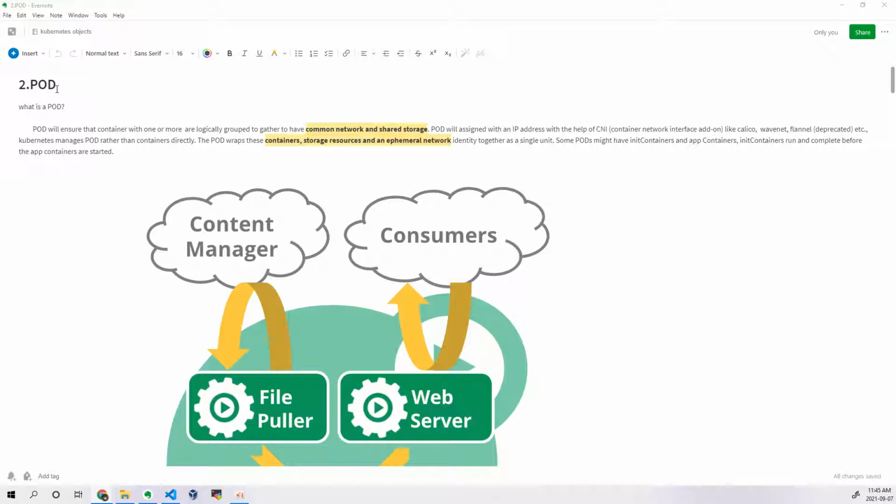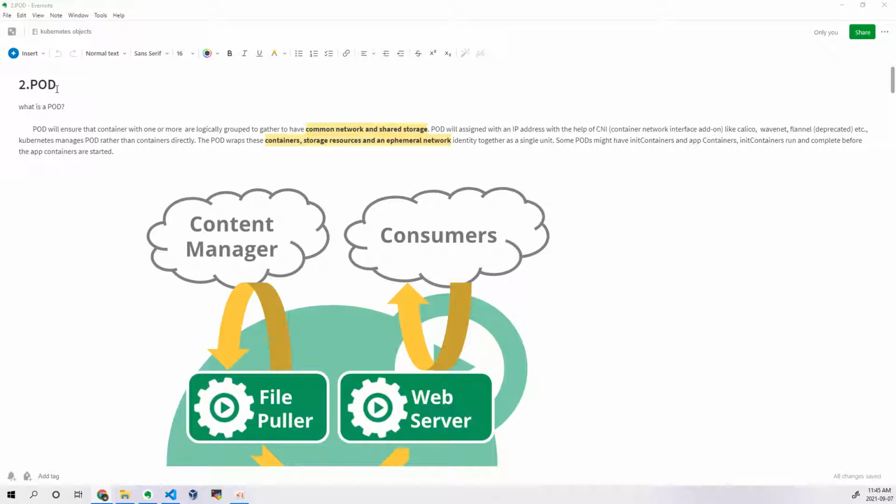layer. Like we have heard about LVM partitions, right? What is LVM? Logical Volume Manager. What it does is that multiple physical hard disks are grouped together and form a common layer. Similar to that, your pod also does the same thing. Technically it will group multiple containers together. It doesn't mean that you always need multiple containers. You can have a single container or multiple containers. It depends upon the requirement of the application.